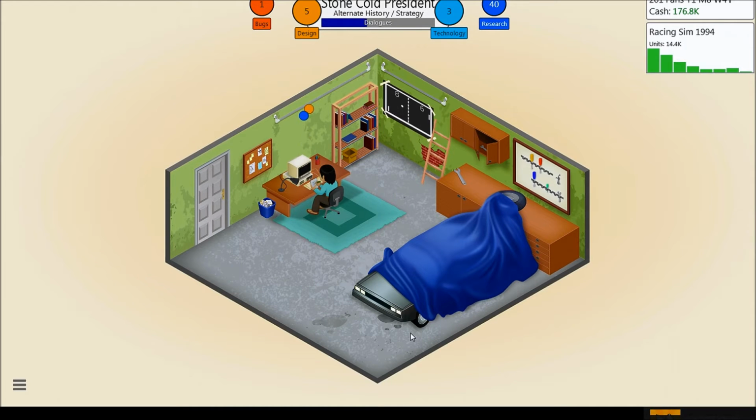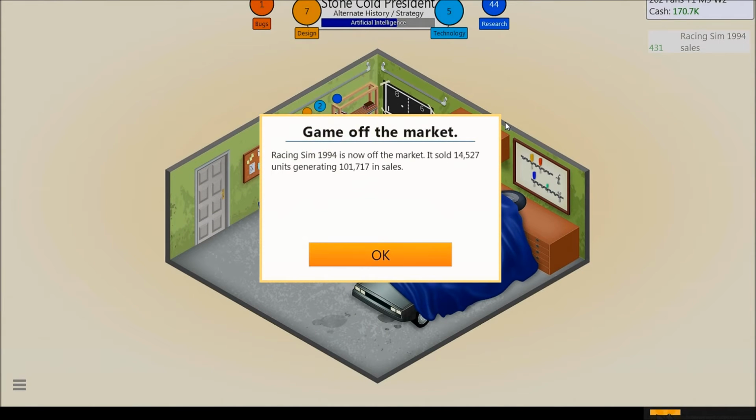There you go. Okay. We're still getting some money from Racing Sim. It's been on the market for a good amount. And it just went off. Okay, it sold 14,000 units. So we did about two or 3,000 less units than the last game did. But we did pretty good. Awesome.